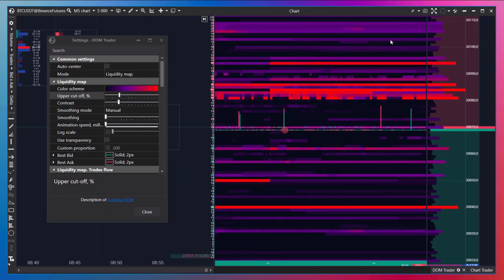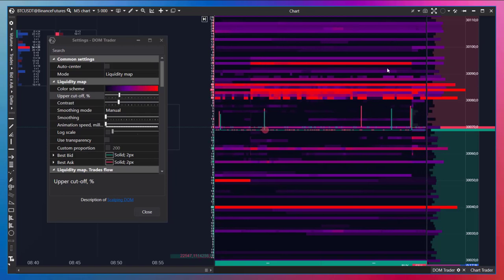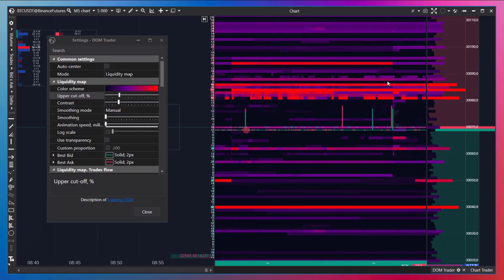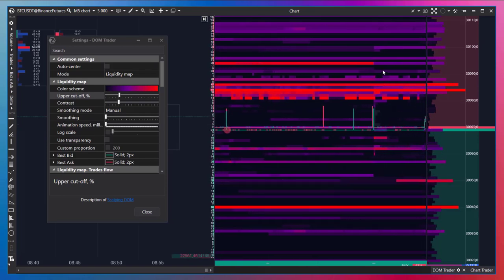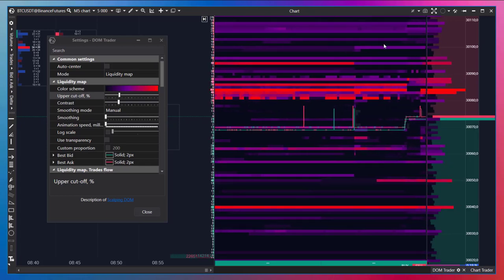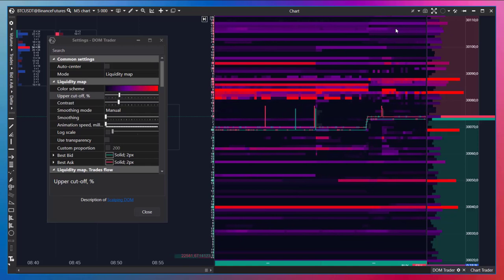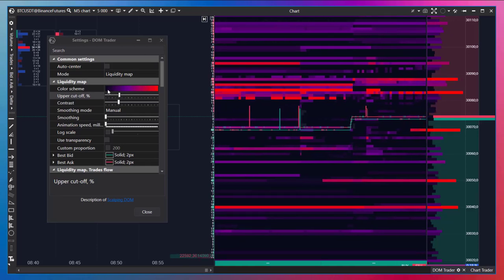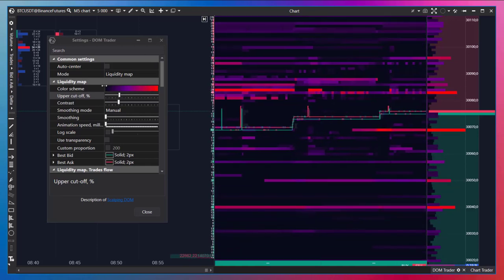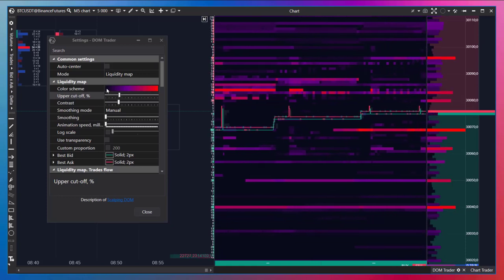In the historical section, we can see a list of price levels and timestamps. There is always the minimum and maximum volume of pending orders. The indicator colors these levels and all volumes between them based on the gradient defined in the color scheme parameter. Currently, the minimum volume is depicted in a dark purple color, while the maximum volume is shown in red.